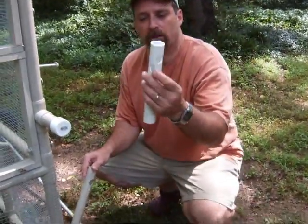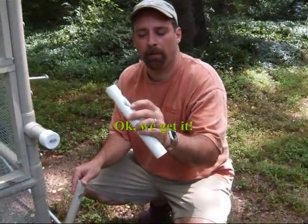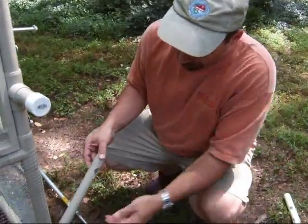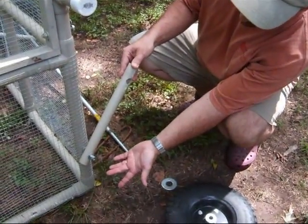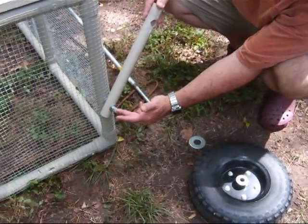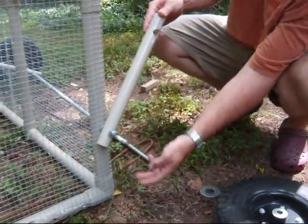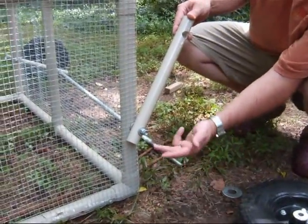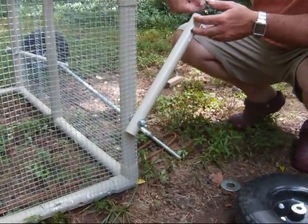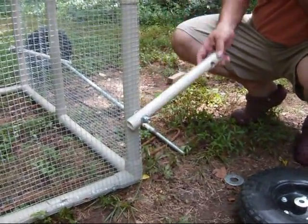What you want to do is put in a small starter hole and then take your time drilling the bigger hole. You almost want to kind of melt the bigger hole right through the plastic — get the plastic nice and hot and it won't chip out. The important thing to know is you need the distance from the bottom of the coop to the pivot bolt to be about 2 inches shorter than the distance from the pivot bolt to the axle hole. In my case, this distance is 9 inches and the distance from the pivot bolt to the axle is 11 inches, giving me 2 inches to allow the axle to clear the corner of the coop as you're swinging it up on wheels. That's the swing arm.